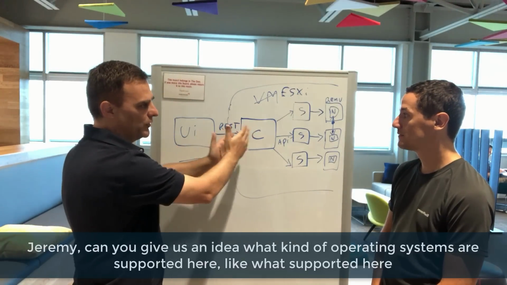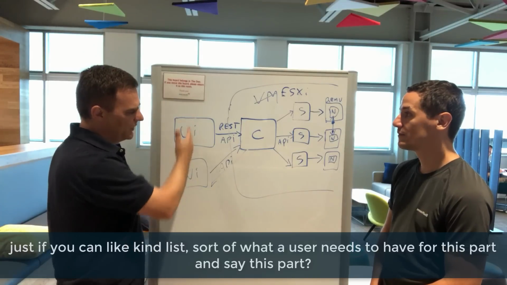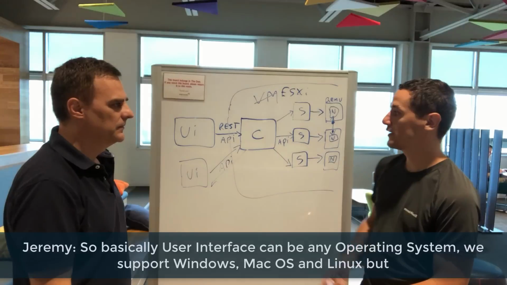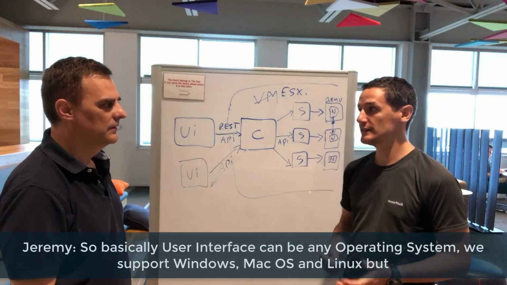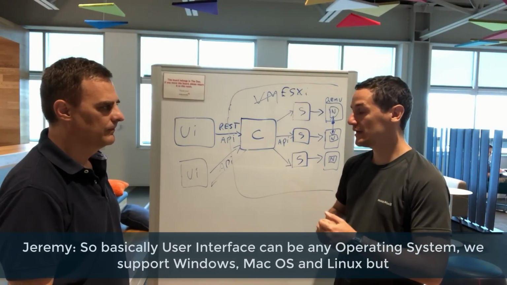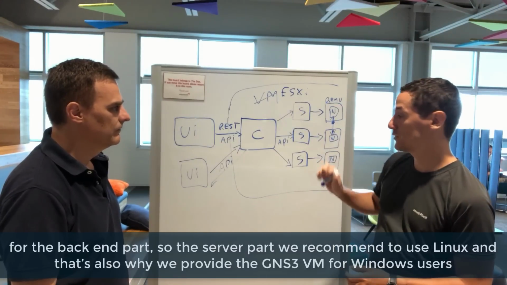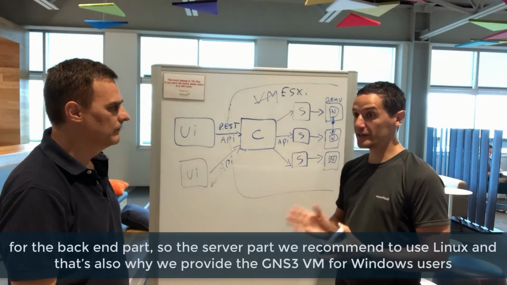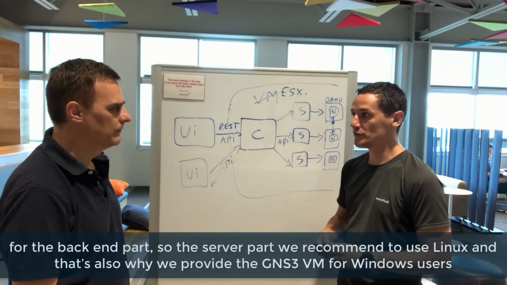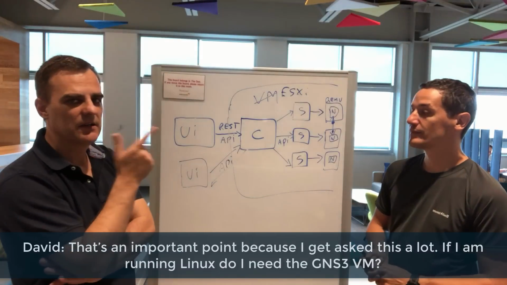Can you list what a user needs to have for this part and this part? Basically, the user interface can be any operating system. We support Windows, Mac OS, and Linux. But for the backend part, the server part, we really recommend using Linux. That's also why we provide the GNS3 VM for our Windows users.